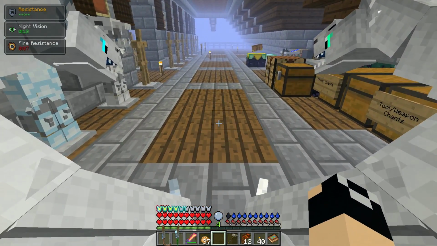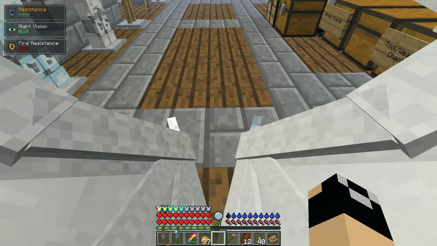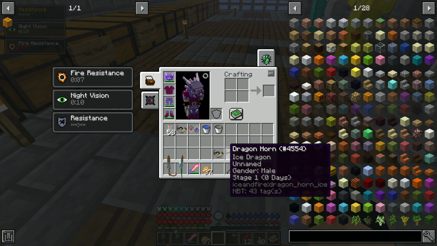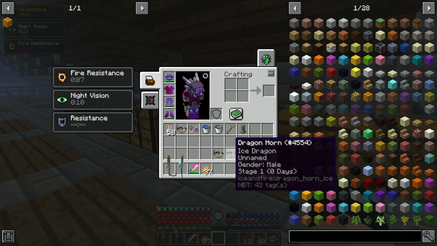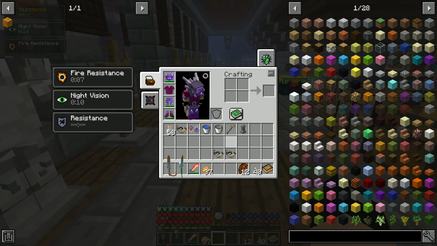Now that we have an ice dragon, one thing to note, and be very, very cautious when dealing with your dragons. Just be careful because fire dragons and ice dragons are mortal enemies. So if you have an ice dragon near a fire dragon, they will try to kill each other. And of course, if you have a baby ice dragon near like a tier 5 fire dragon, it's not going to end well for the baby ice dragon. So just bear that in mind. Don't try to mix your dragons and stuff.